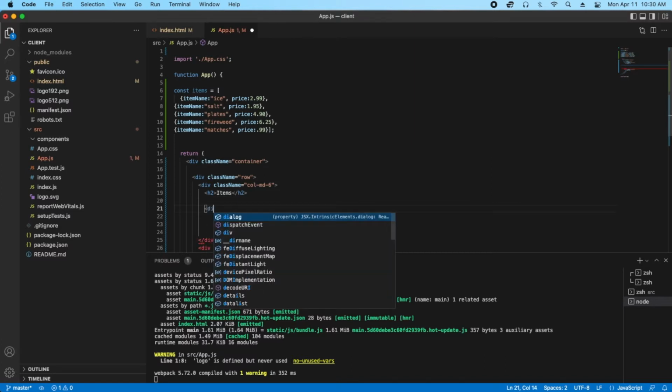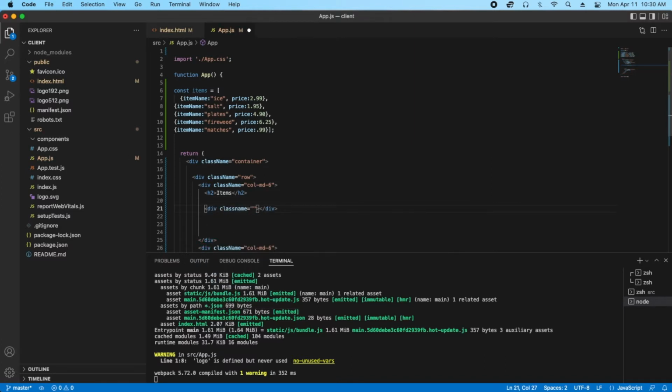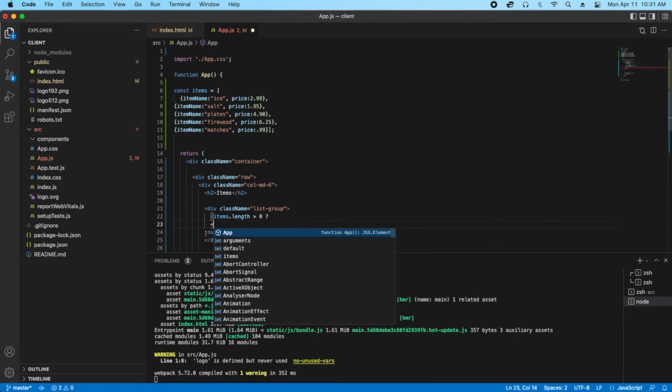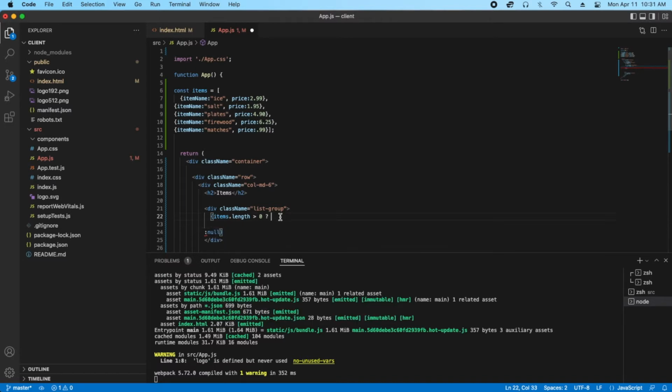Okay, so your standard map through, we're going to utilize the list from Bootstrap, and these will be buttons. Let's map through our items. As long as there's more than one item, we'll just go ahead and have it run.